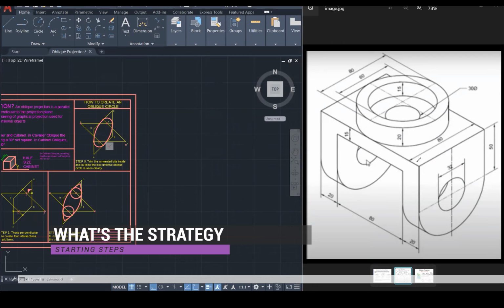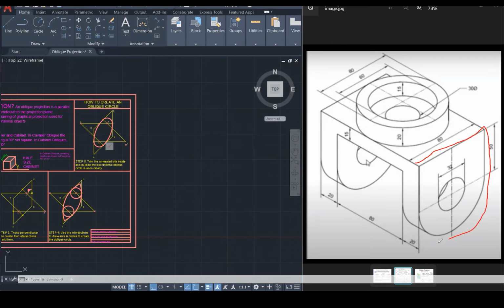The first thing I need to do is draw this face, but I need to draw this face flat without any angles. This is just going to be a pure orthographic face, and then I'm going to be receding. So what style am I going to be using?